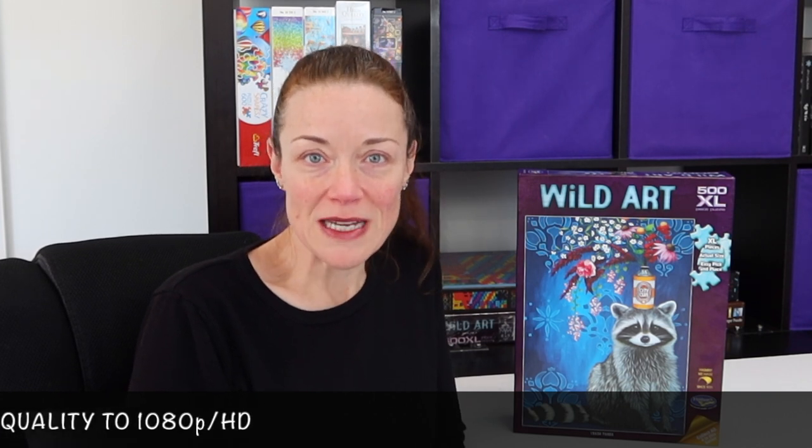I'm not going to sort the pieces. I'm literally going to pull them out of the bag, flip them upright, spread them all over the table, and just have a go for it. I'm a little nervous because I'm so OCD and regimented in how I do puzzles. And typically I sort, I plan, I like to do the border. And this is throwing my whole playbook out the window. So, for the love of puzzles, let's get to building.